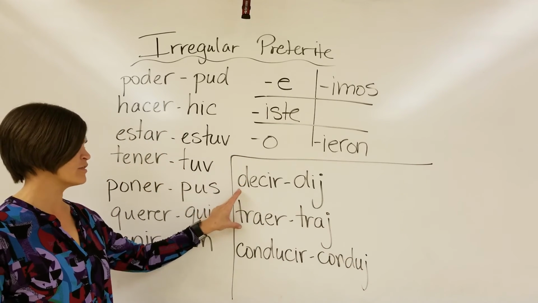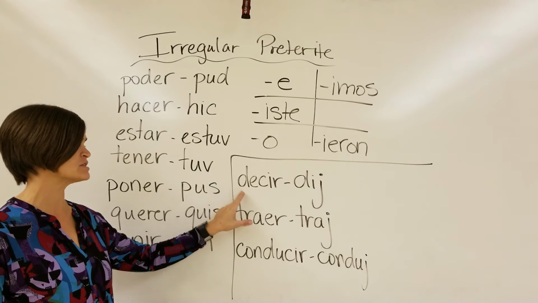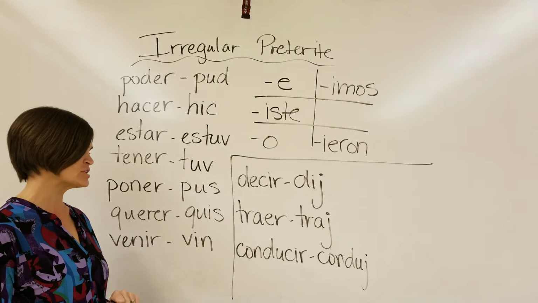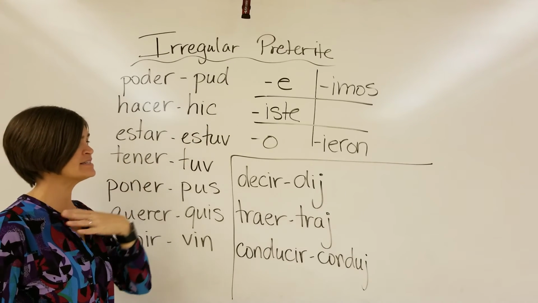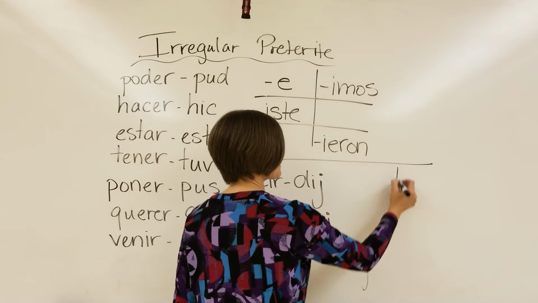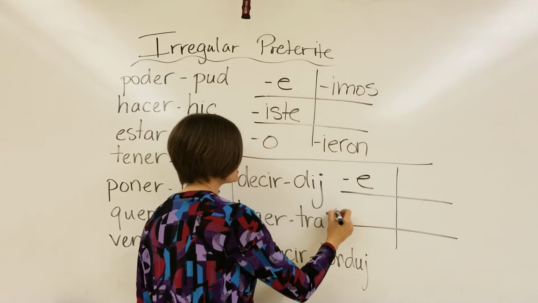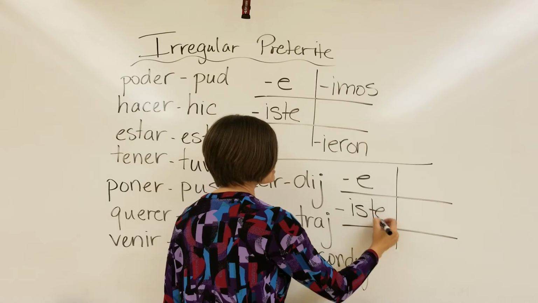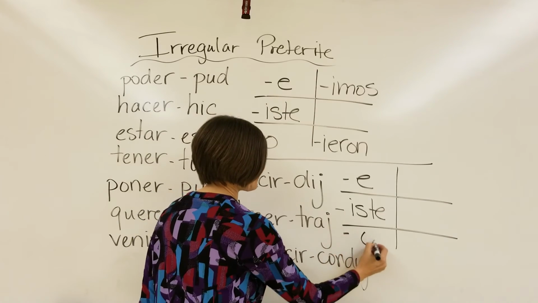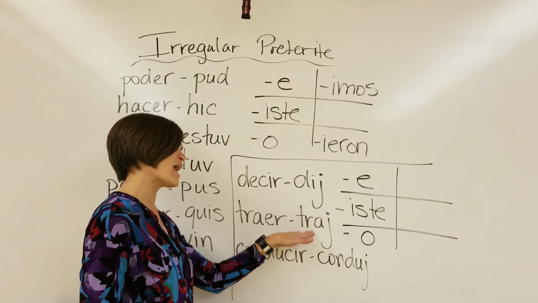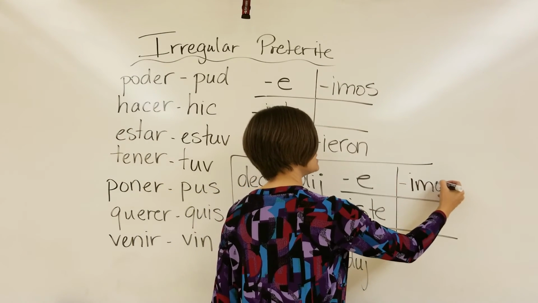These are the two that we actually know, these verbs and use these verbs on a regular basis to say or to tell or to bring. So let's stick with those for now. They're gonna get the same endings. So if I said something in the past, it would be yo dije. Still no accents on any of these irregulars. If you said it, dijiste. If he brought something, él trajo. If we brought it, trajimos.